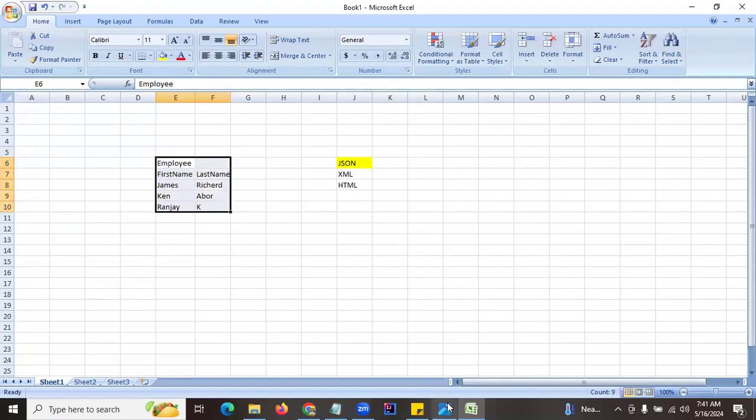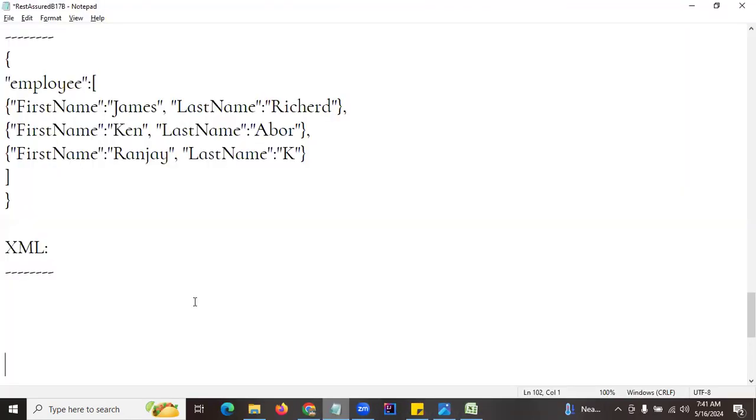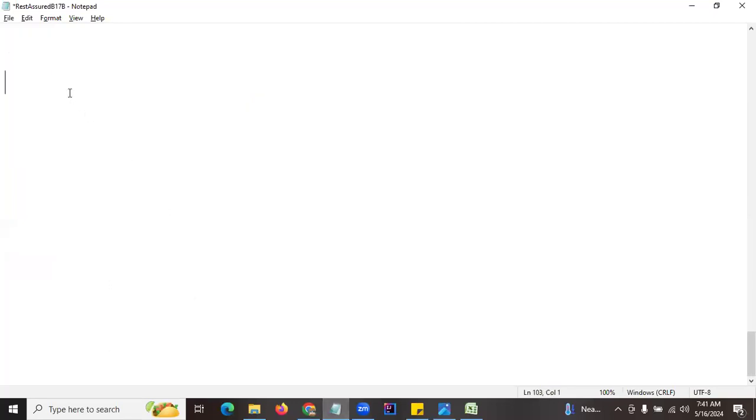So what I can do is create a new tag with the name employees. In JSON we open and close curly braces to open and close the JSON object. In the same way, in XML we also have open and close.